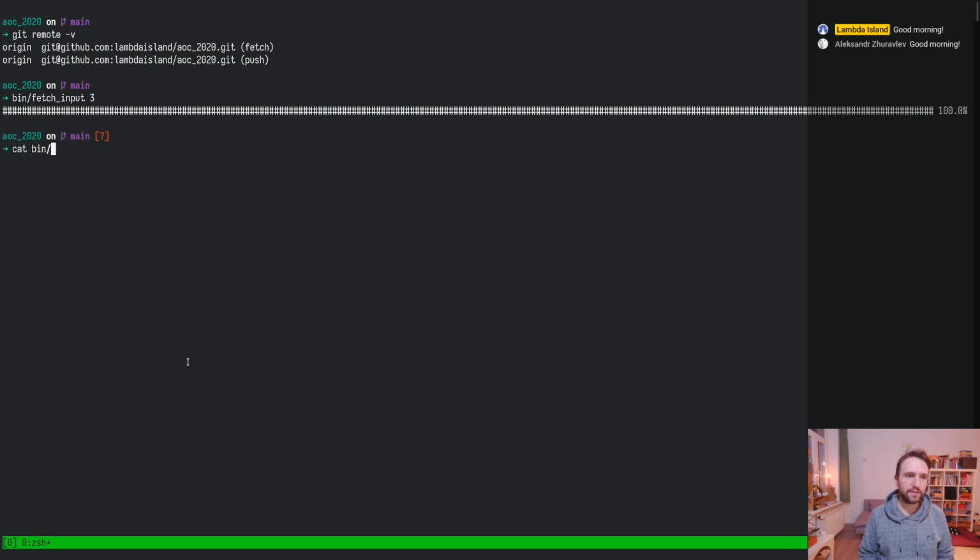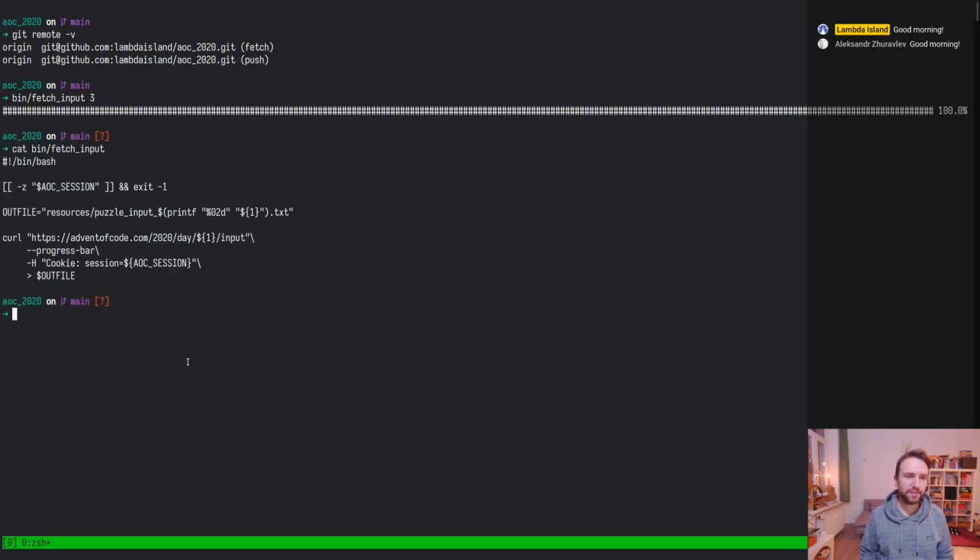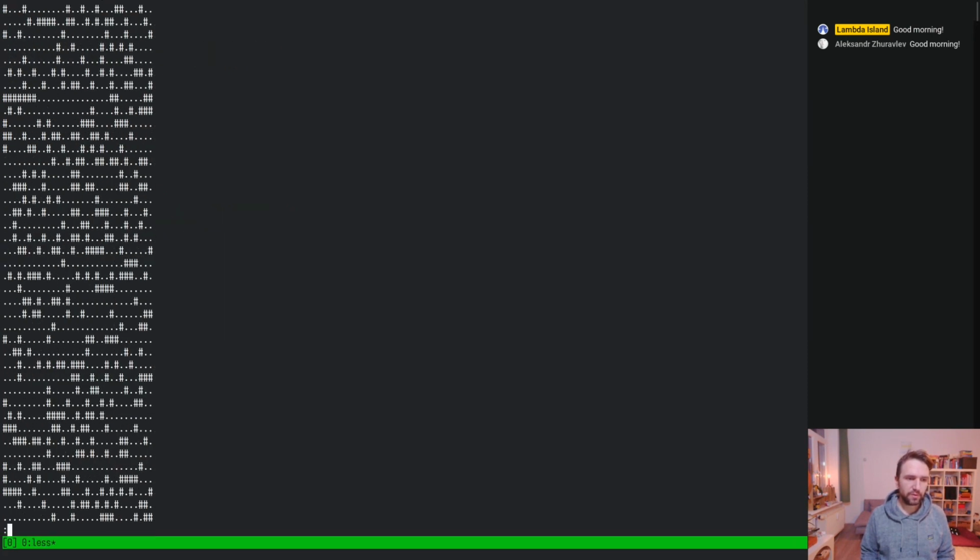And that is indeed, I mean, it's a little bit of a hack. Basically, I just used my browser tools to find the current session cookie, and then stick that into curl, and then we can fetch that. So that should mean that now under resources, puzzle input 3, we have our map.